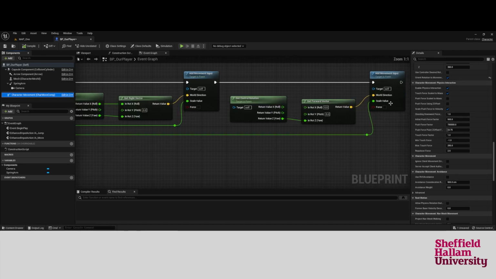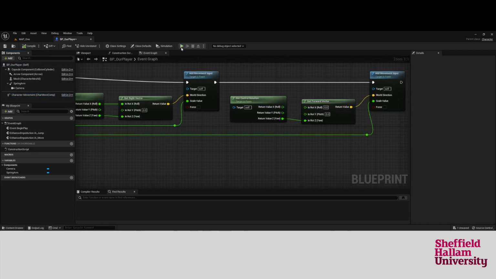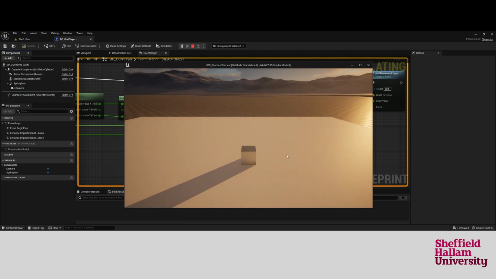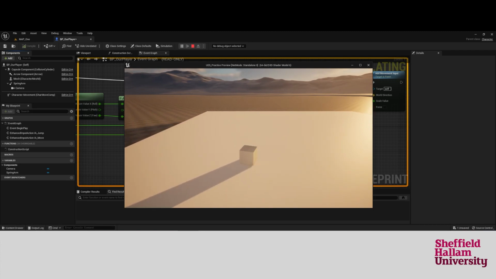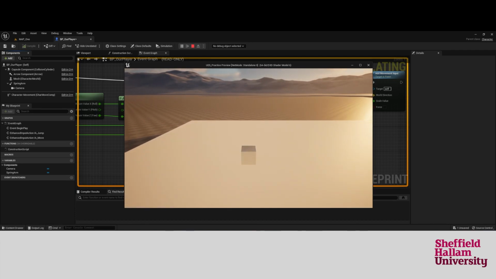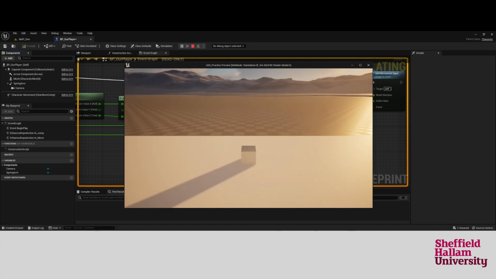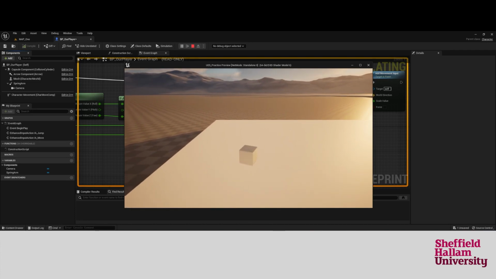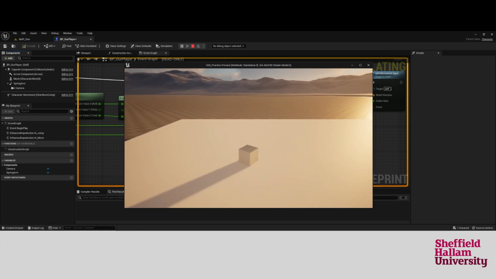And then if we compile, if I've done everything correctly, forwards moves us forward, down moves us down. You can see it's rotating around, left, right, up, down, and I've got the movement system in place. I should also be able to jump. I can rotate in the air, but I can't interrupt the nature of my jump, so I'm still jumping in the same direction until I land, but I can rotate while I'm in the air. And that's it. We now have our basic character movement in place.